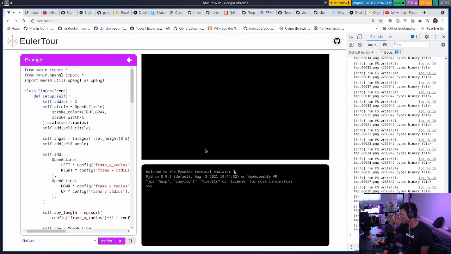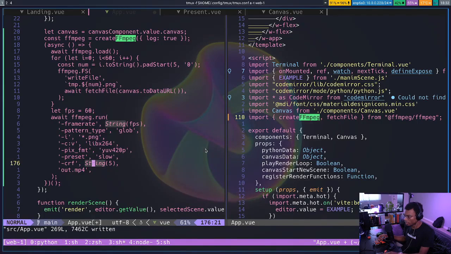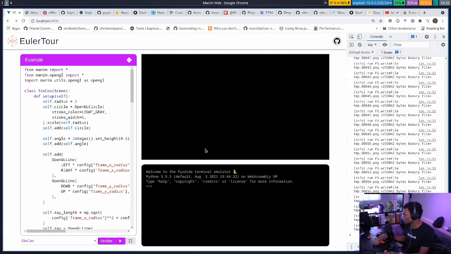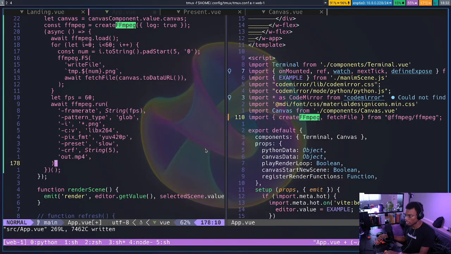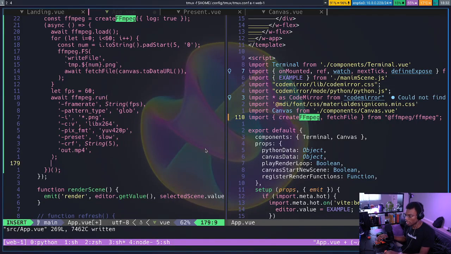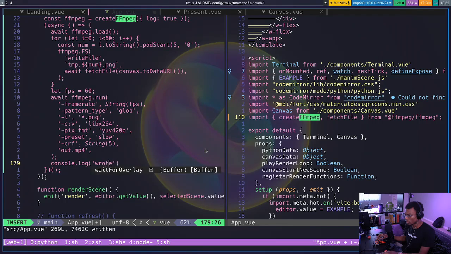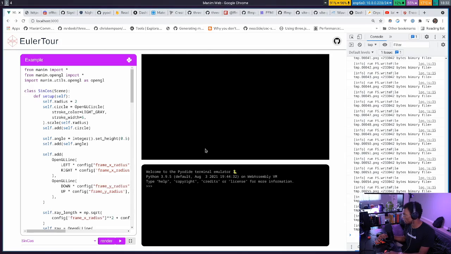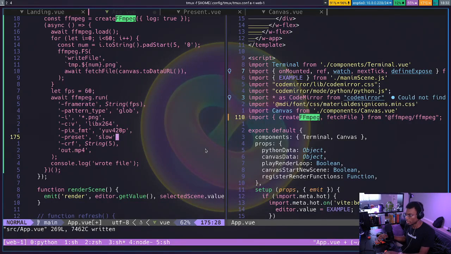So it runs through all these frames pretty slowly, admittedly. Okay, didn't log anything positive or negative. Wait, I should log something at the end of this, like that, to make sure that's actually finishing.